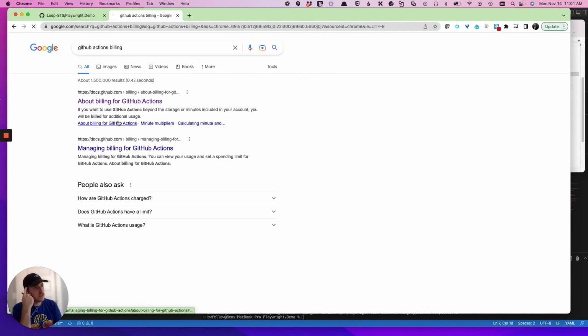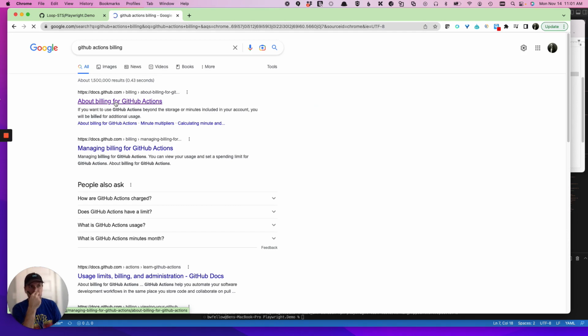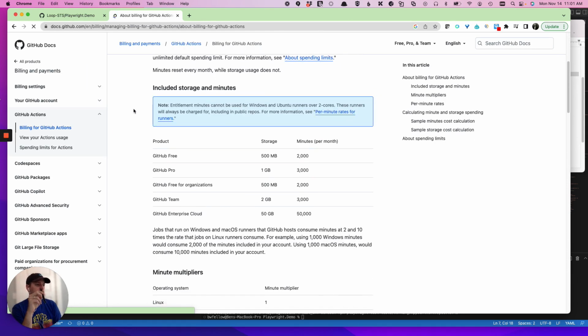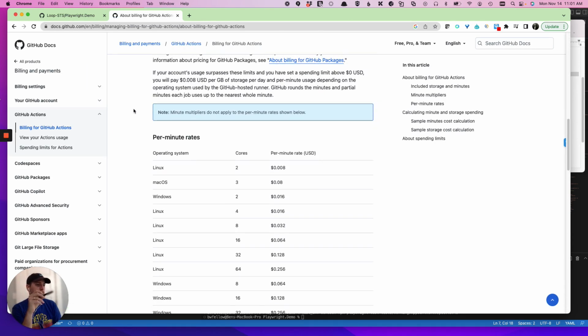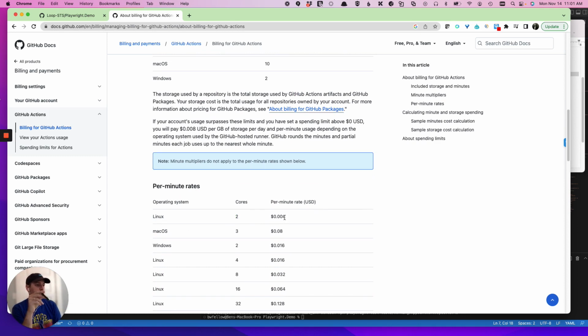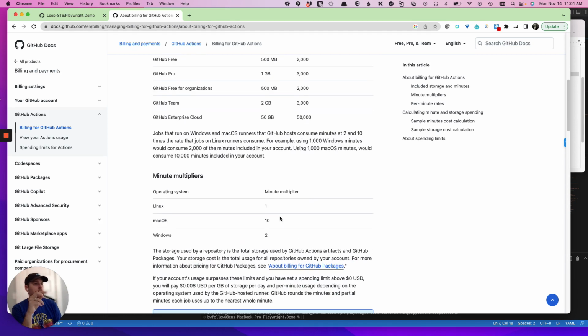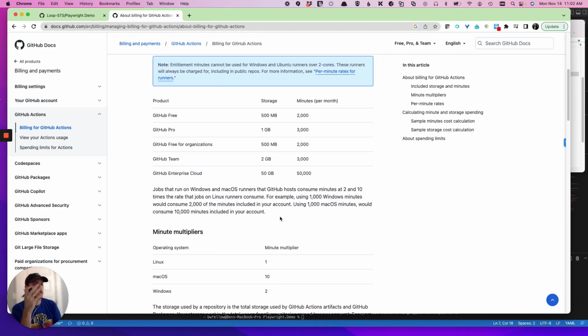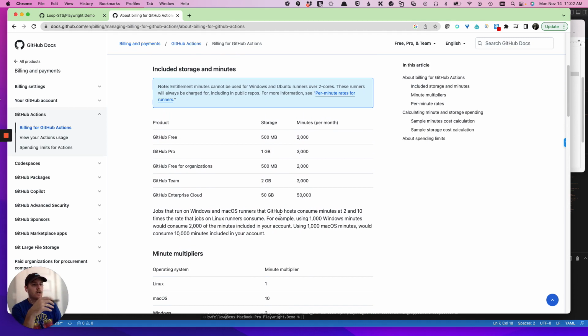you can see that GitHub Actions basically charges by the minute. It's actually really affordable overall. One of the things that we'll see is that it's like 0.08 cents per minute. So you have Linux, you have the power of the Linux machine, and then you have the cost per minute. Now, once again, if we were running this in a public repository, meaning anybody can get in and run this, there is no cost, which is awesome.